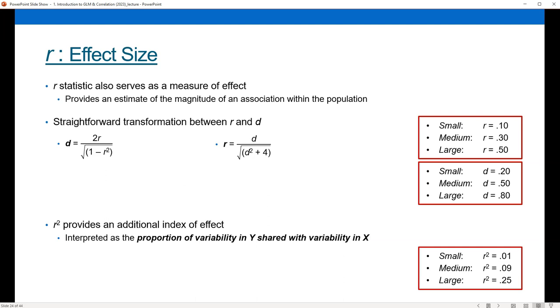And so those of you with an existing background in regression can start to think about this in terms of a multiple R. When we get into multiple regression, we'll have more predictors, and so we'll have a model R squared. But just for your bivariate correlations, easy enough to take that Pearson correlation, square it, and that's just telling you the proportion of variability in X and Y that's shared across those two. And then again, small, medium, large effects. Again, standardized benchmarks, but please always take into context the research question, method, and things along those lines when you're making interpretations with this.